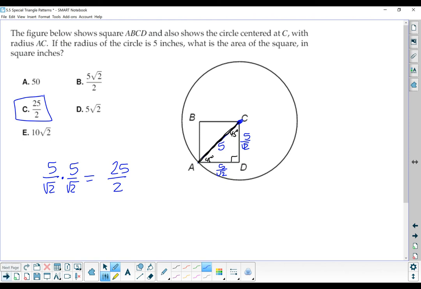All right, so special right triangles are a little weird and challenging at first. You just have to get used to using those patterns, and you need lots of practice. So the assignment has several to practice on. Let me know if you have any questions. And if you are getting stuck with your special triangles, you can always set up a SOHCAHTOA ratio to help you solve for the unknown sides.